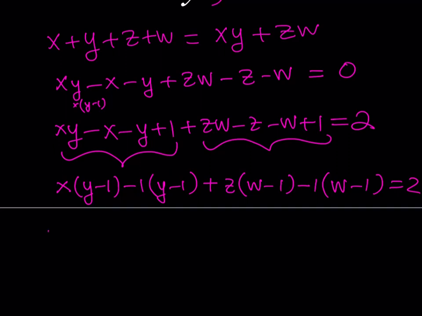So this gives us x minus 1 times the quantity y minus 1, plus the quantity z minus 1, multiplied by the quantity w minus 1, and the sum is equal to 2. So what did we say about this? Okay, we were looking for positive integer solutions. If we say all integers, then there's going to be a lot of solutions, and we're not going to get into those, but we're going to keep it to the positives, so that we get a limited number.